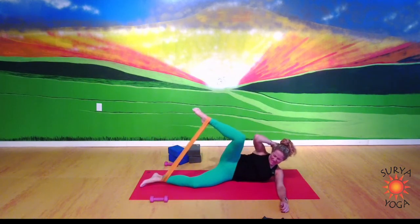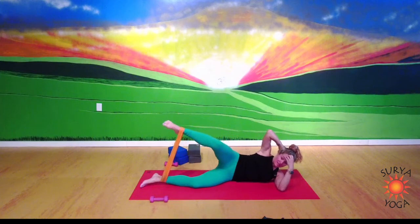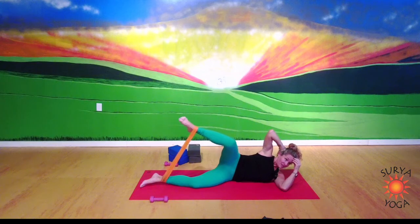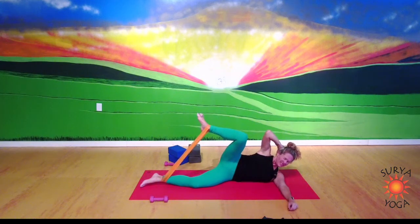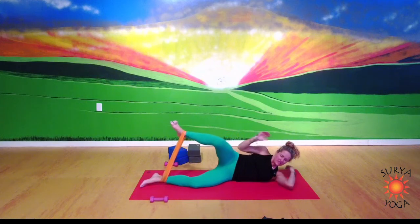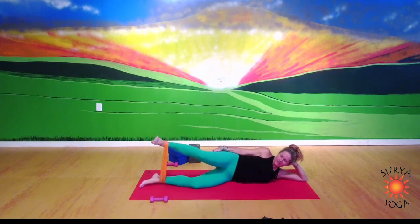Squeeze that right oblique out. 2, 3, 4. In. 2, 3. We're going to pulse the elbow to the knee, lifting your head away from the floor. 8, 7, 6, 5, 4, 3, 2, and 1. Out. 1, 2. Rest your right arm again. Hold your head with your left arm. Extend your right leg out straight. Band or no band, it doesn't matter. You can let go of the band if you want.